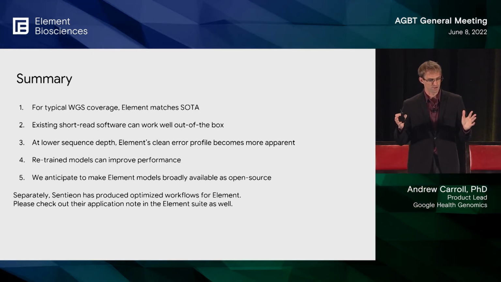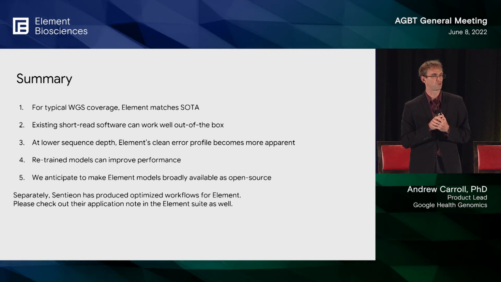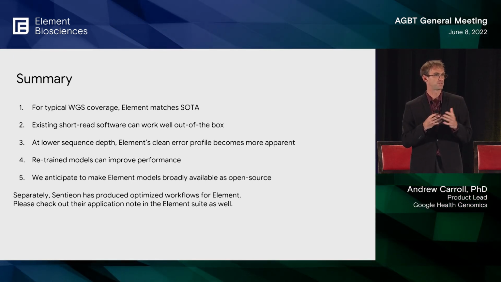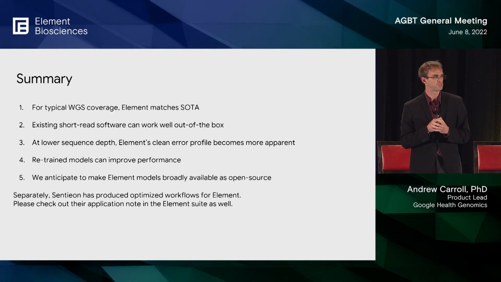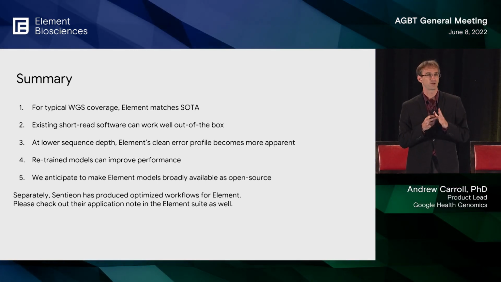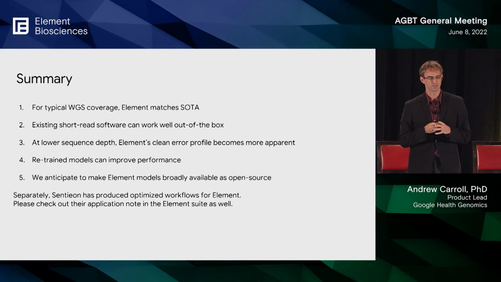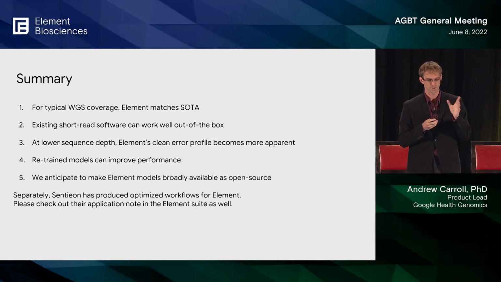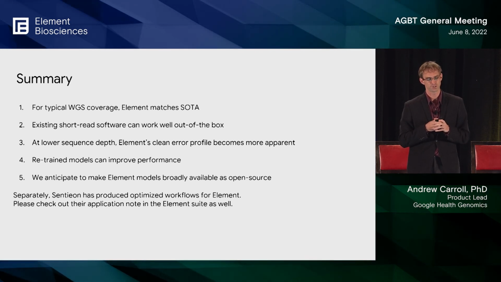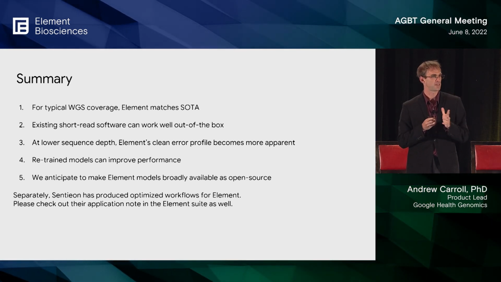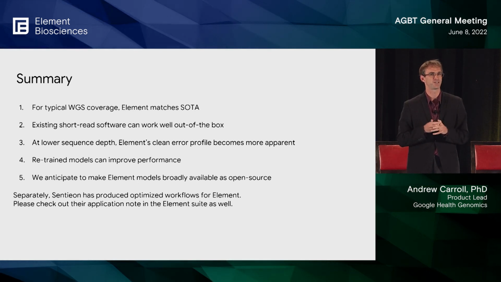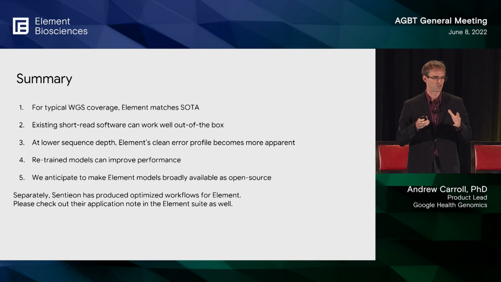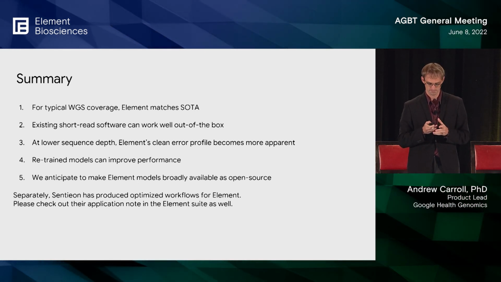Finally, we do have retrained models that will improve performance, and we anticipate making all of these available as open source, in the same standard way that we do for our other DeepVariant models. And I want to make a special shout out. Sentieon has optimized variant calling models as well as an optimized mapping approach, and they've been working closely with Element. I think they have an application note. You should feel free to check it out, and we have no concern if you use Sentieon software either. It's all great. We just want to see the field move forward.